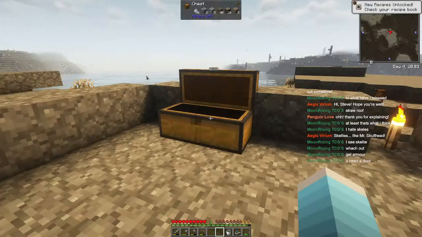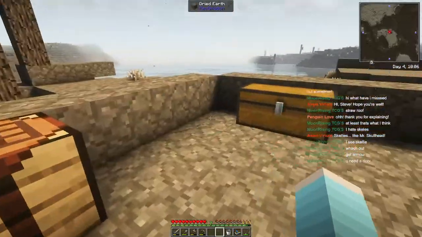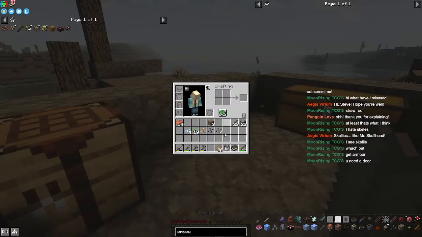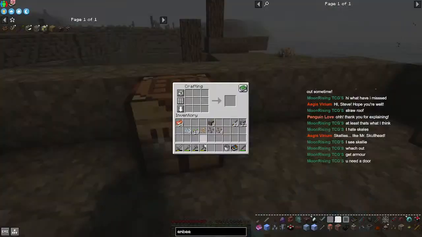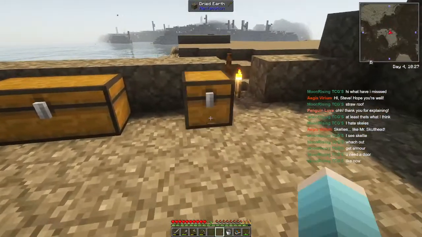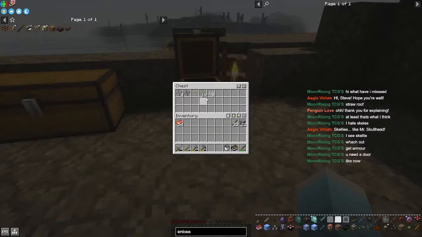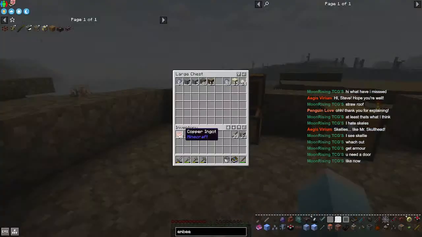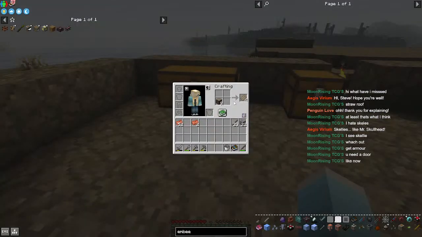We don't have dirt yet, so what I'm going to do is put the rest of the logs in there. Let's see, 3, 4, 5, 6, 7, 8. So this will make 8, which makes 1 more chest, which is going to be my seed chest, specifically for these seeds. Because we don't need them yet, but we will. And then, let's see, you need 1, 2, and 1, 2, 3, 4, 5, 6, 7, 8, 9. I think you need 9. 7, 8, 9. Okay.